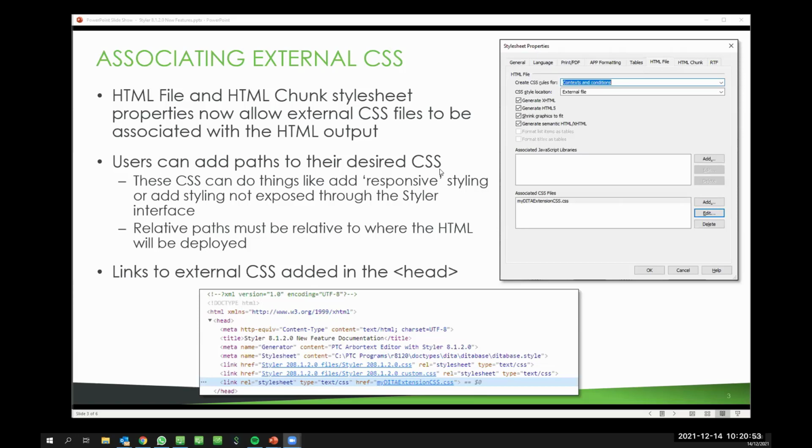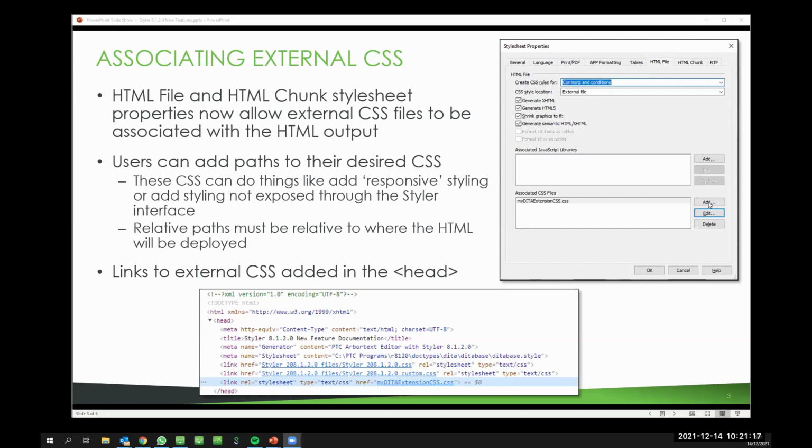So in the style sheet properties dialog box now, there is a field towards the bottom here, which allows you to associate one or more external CSS files. So you would hit add to associate a new one, and you would point to the CSS file or write the path for the new CSS file and include it in there.